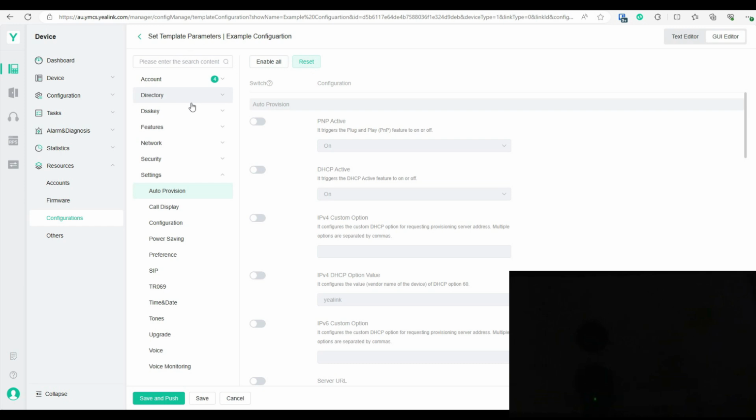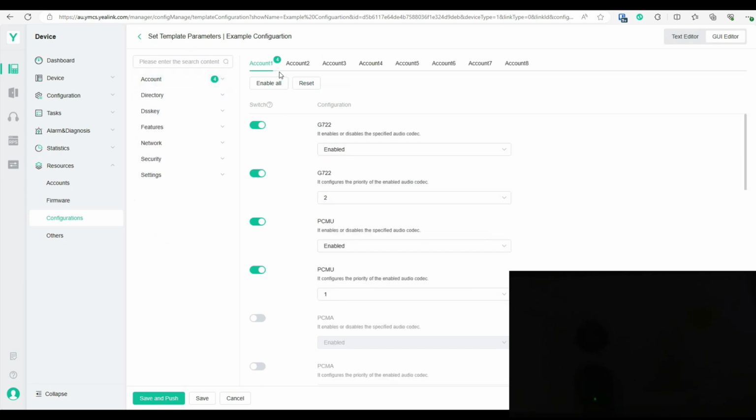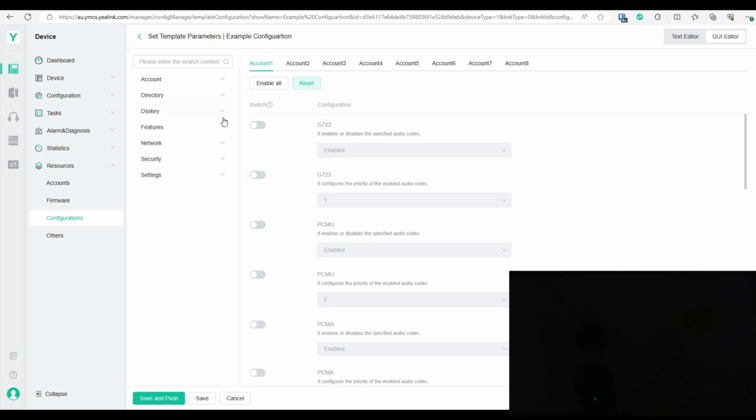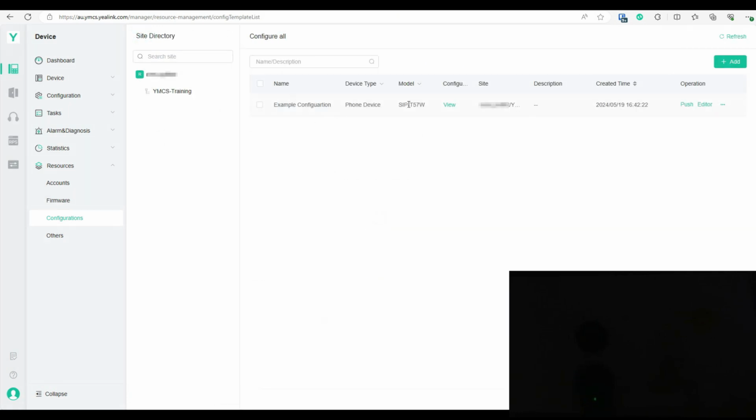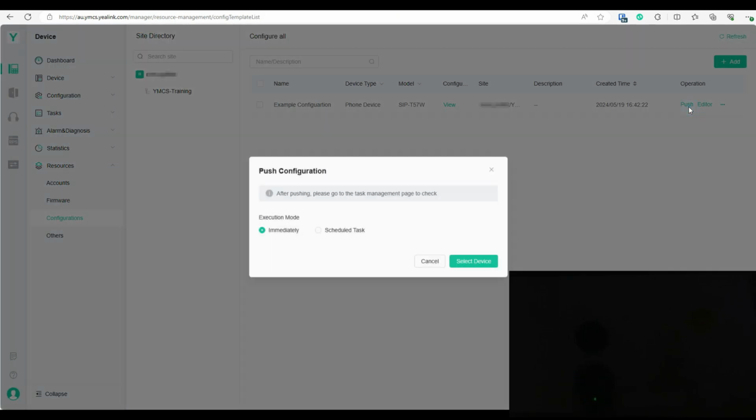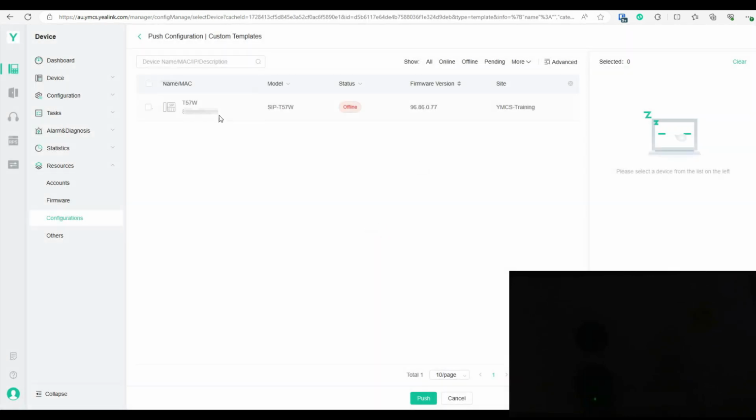Then you see under account, we had 4 changes. We don't want them. Then we reset them because I don't want to save anything in that regard. But yeah, that's the opportunity to create templates, and then you can push them. You can push them immediately. You can schedule that kind of stuff.